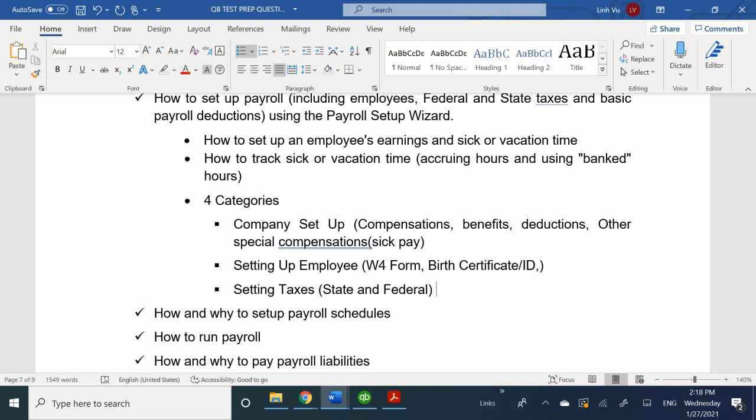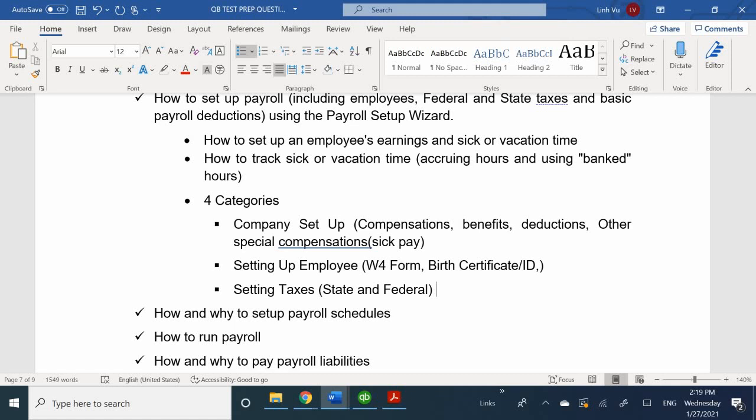So not only are you setting up both employees' federal and state taxes, you're also doing your company's state taxes as well. So setting up unemployment. Remember, your employees do not pay for unemployment. The company does. So make sure you understand that as well. And other deductions can also be something that you may need to add, such as workers' comp. Workers' compensation is not a deduction from their paycheck. It's what your company is responsible to pay for as a separate tax.